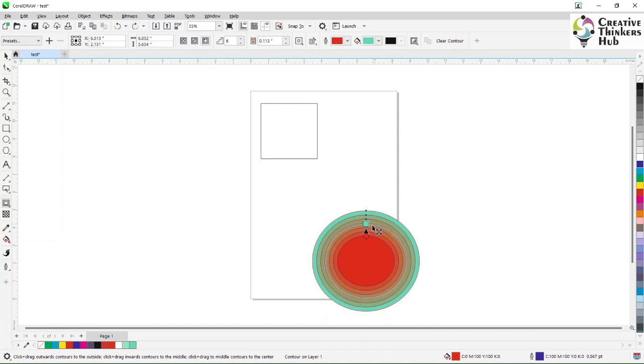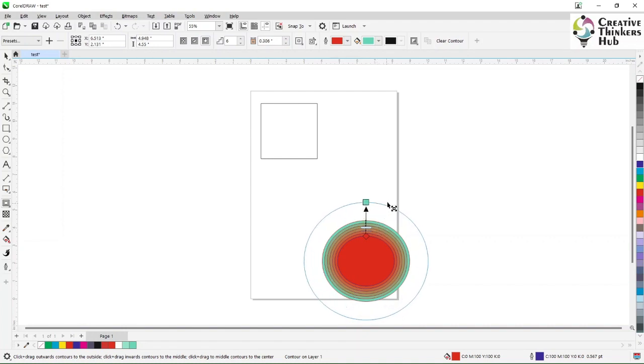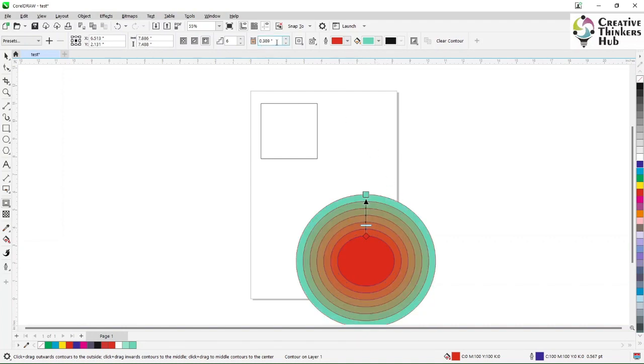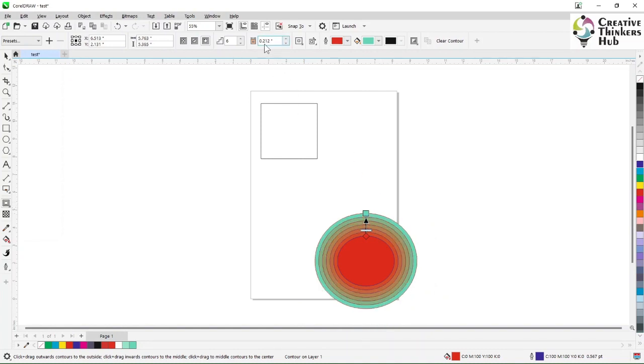So if you click outside, can you see the size? So that is this one that changes. Okay, have a look at this one and see what happens when I change it. Can you see the numbers are increasing? Keep your eye up there in this box. So that's how it is going to work.